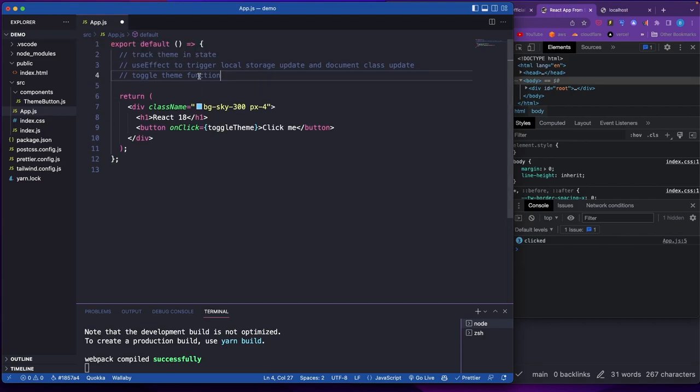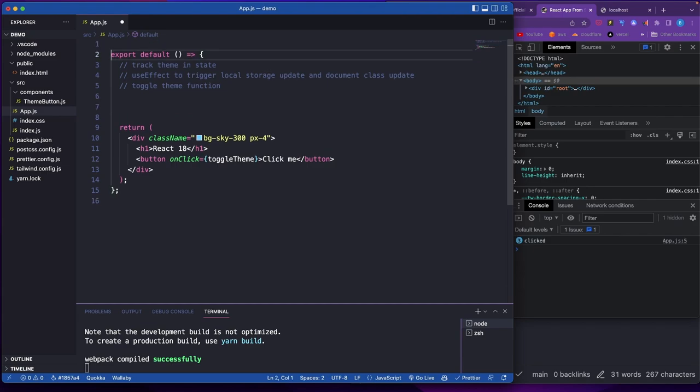The reason why we do it this way is because when we toggle a theme, it'll be toggling this state variable, and this will do all the magic of hooking into the lifecycle of this function's update and automatically doing all of the UI update and the sync to local storage. So we're not going to manually do that. This is just going to be a dumb function. This is going to be a variable. It's not aware of anything. This lifecycle event hook will do all of the UI update whenever this changes.